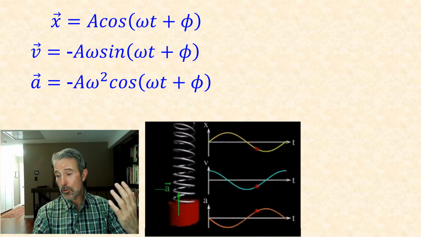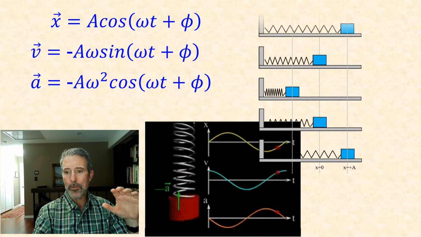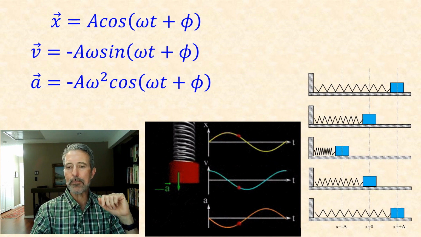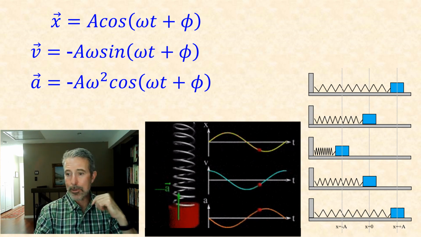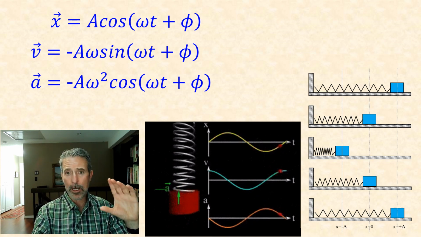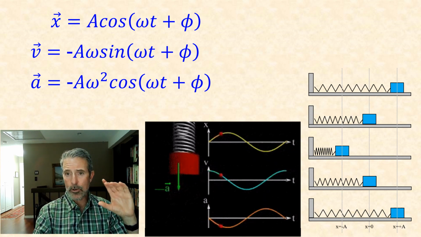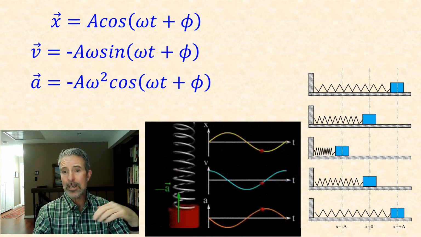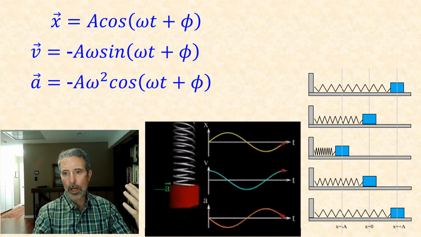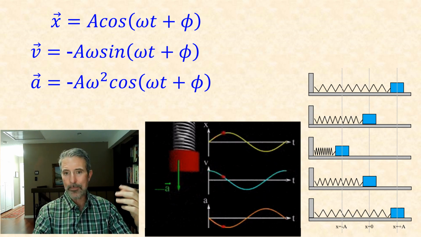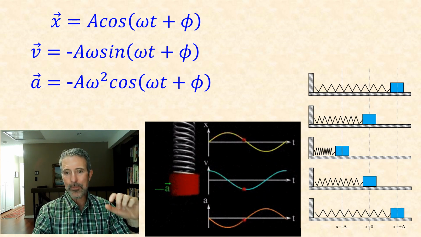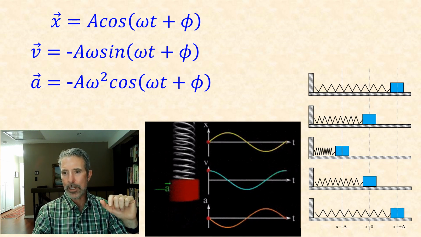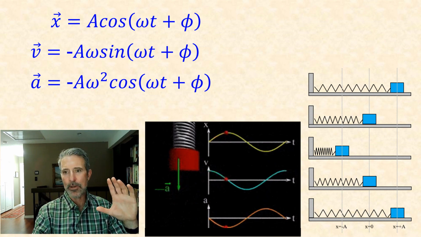You can also imagine this by looking at the figure that I just put up on the screen here. This figure shows you the position of the simple harmonic oscillator at various times. And you'll notice that when the position of the block is at its maximum or minimum value, the block is at rest and has no velocity. Conversely, when the block is at equilibrium, x equals 0, you can imagine that it must be moving there. In fact, it must be moving the fastest and have its maximum value of velocity there.